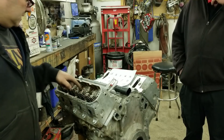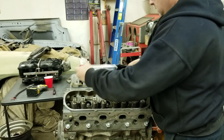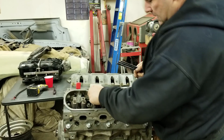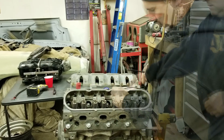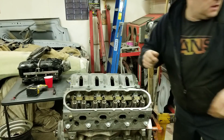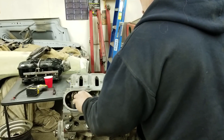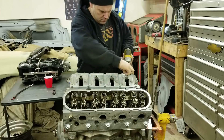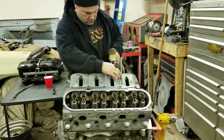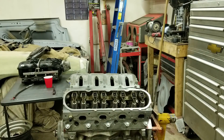Next up - clean the rockers, put the pushrods in, and check pushrod length to make sure it's good. I'm throwing the pushrods in now - these are 7.4 chromoly, actually the ones I bought from Inova that I ended up changing, so might as well use them here. Now I'll put the rocker stands on, and the rockers on - they also have to be torqued to 22 foot-pounds.